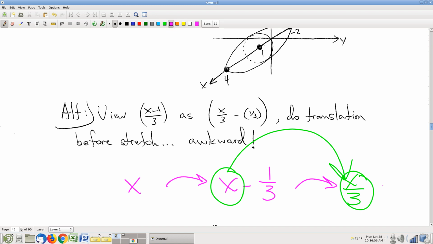Now again, that minus third just sits there. That minus third is not part of x. You don't somehow divide it again or something like that. It's just sitting there. Replace x and only x with x over 3. And so you can see what we have here is a translation followed by a stretch, and that does get us to the same sort of algebraic endpoint.